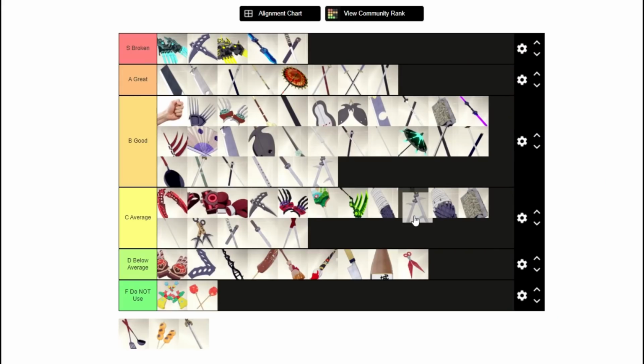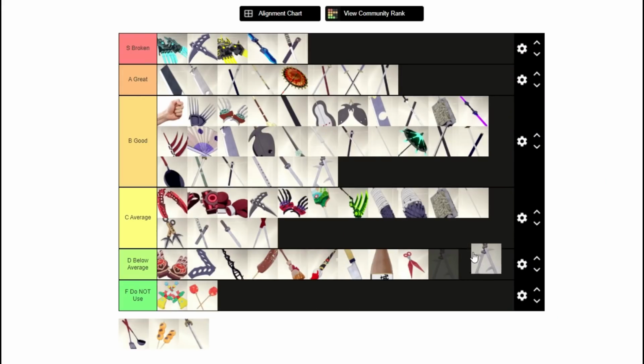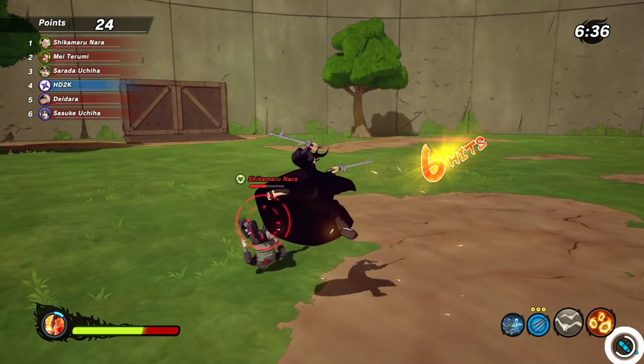All right, next up, we just have the regular Kiba swords. And honestly, I'm gonna put them in below average. They're not that cool. I don't like them at all. They ain't got no badges. And overall, you shouldn't use them. But I'm not gonna put it in F because they're not that bad.